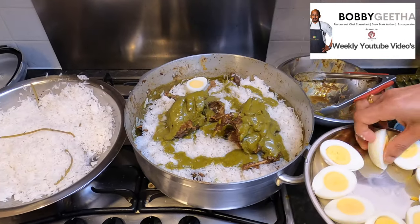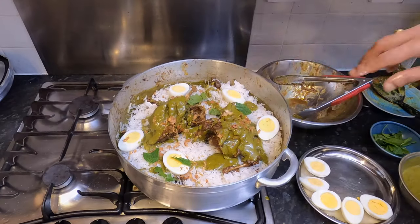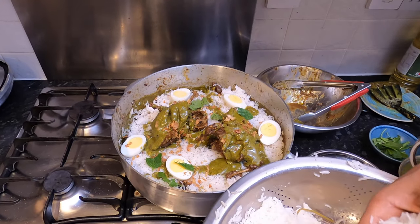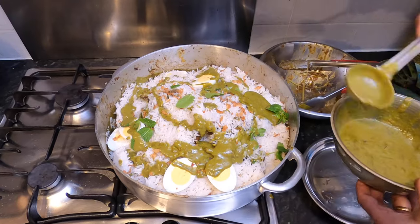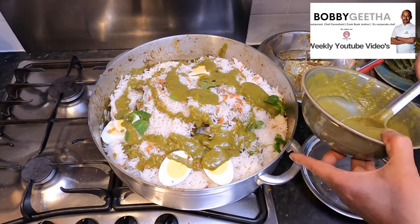Layer with boiled egg. Sprinkle mint leaf, coriander, and fried onions. Cover with rice again. Repeat the layers the same way as before. Finish with the sauce on the top.